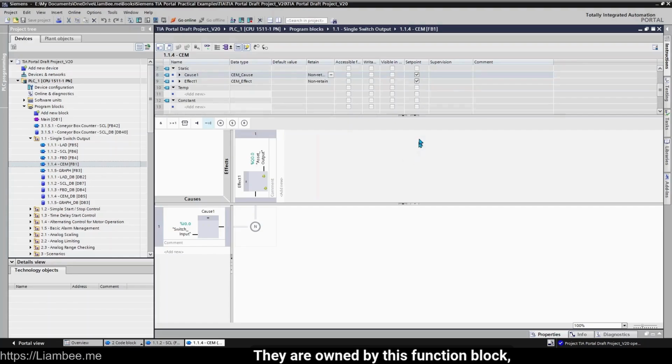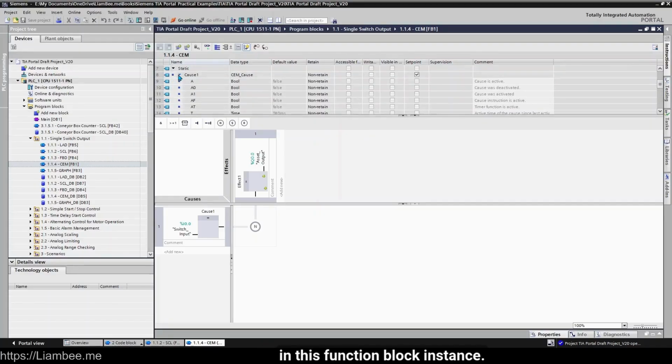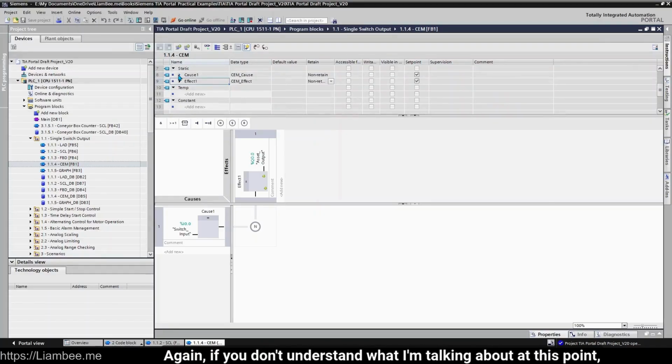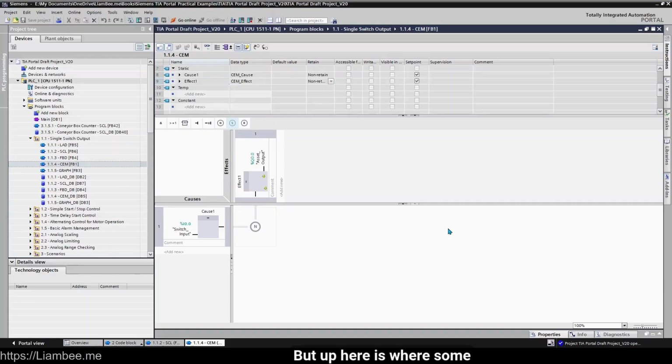They are owned by this function block, by function block 1.1.4 CEM. And these bits of information reside in this function block instance. Again, if you don't understand what I'm talking about at this point, there is a lot more information on this to come. So we don't need to worry about that right now. But up here is where some of this stuff gets declared and stored.